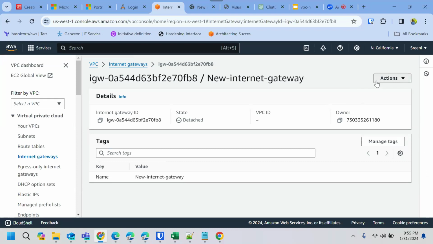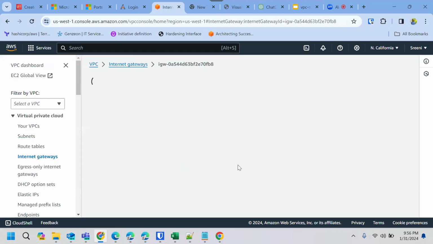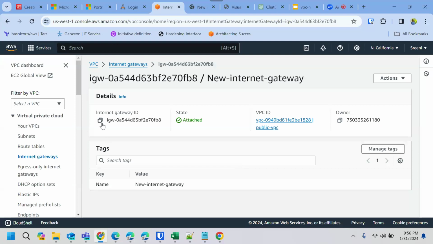To attach this internet gateway to the VPC, we click on options, attach. I have selected the VPC in the drop down menu and attached it to the internet gateway, and it's done.